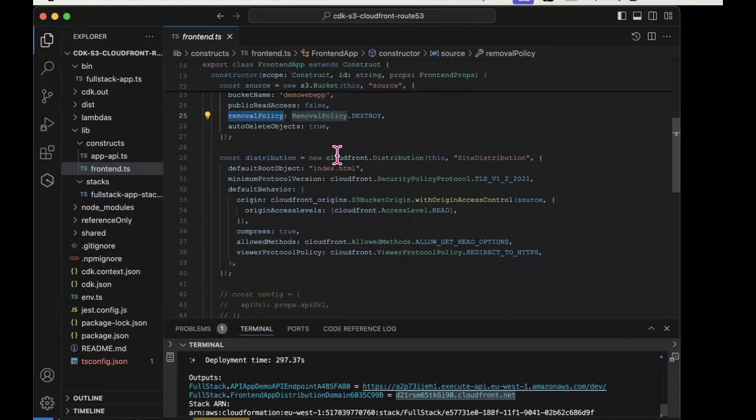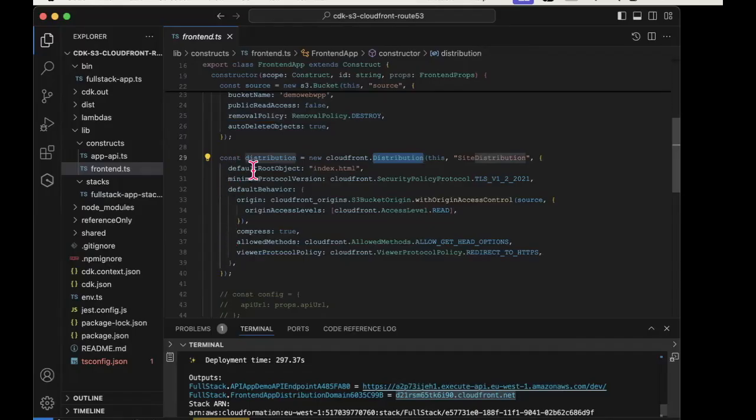So this is yet another L2 construct that's built into the framework. There are a number of parts of the configuration that we can do for distribution, and I'm just showing you some of them here.